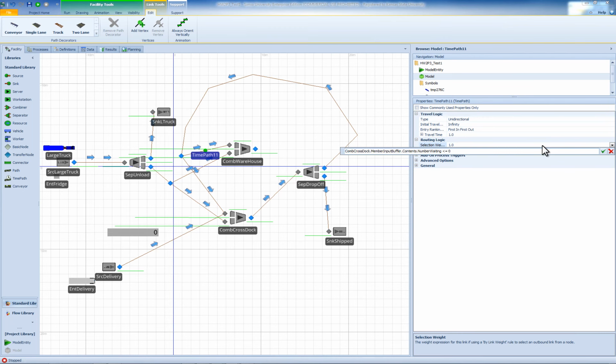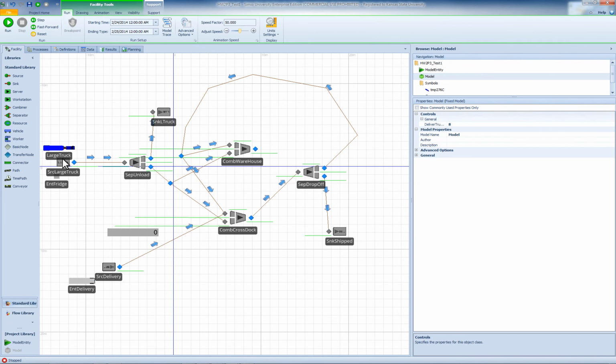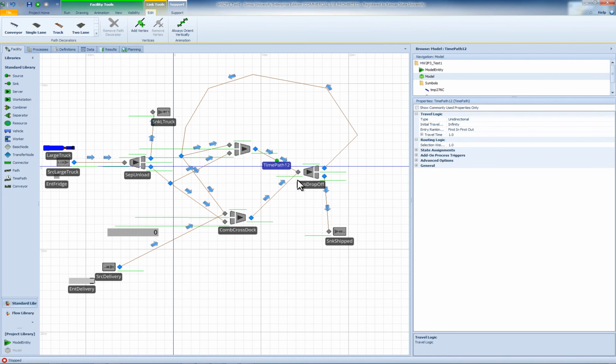And I say if it's less than or equal to 0, meaning nobody is waiting in the crossdock, then I send it to warehouse. Again, this transfer node 1 is based on link weight. Of course, we need to direct the output of the warehouse to the dropout portion.